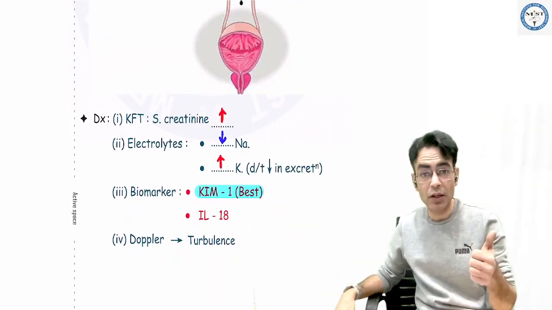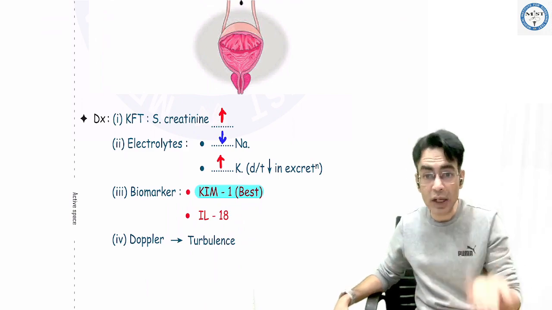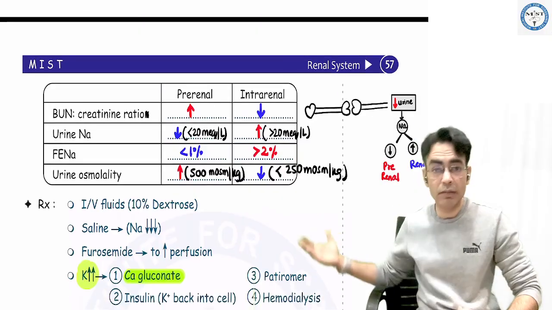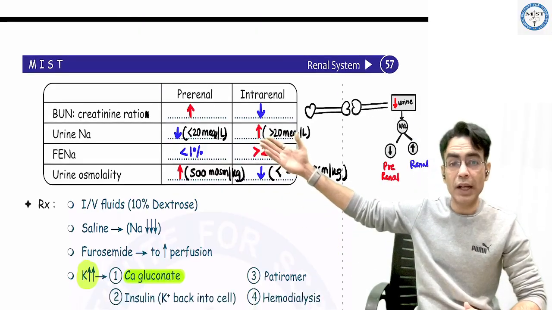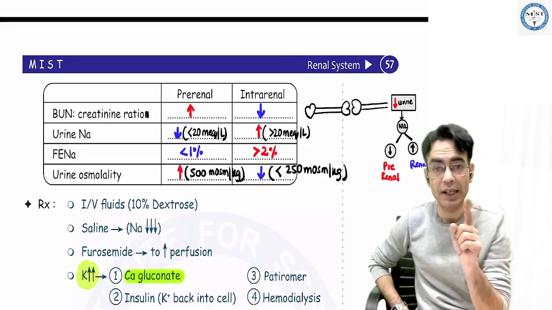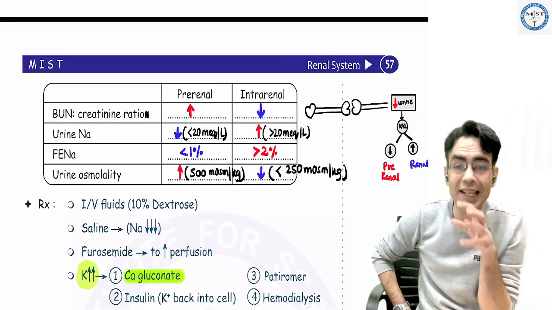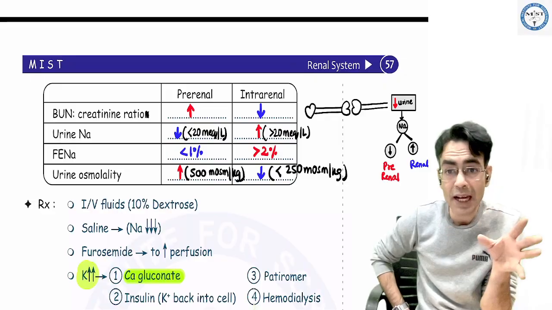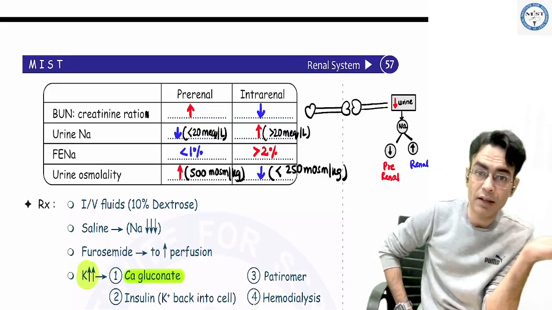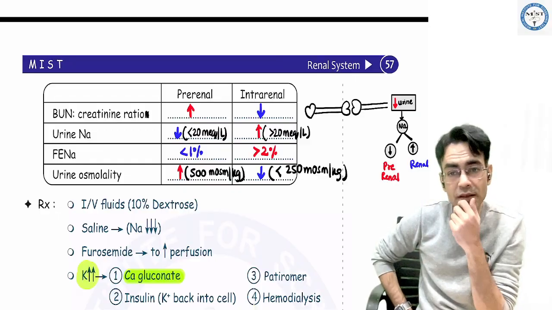Serum creatinine will rise. Sodium in the blood will be less because you're losing it. Potassium will be high because you're not able to excrete it. KIM1 is the best investigation. I told you, you have to look at urinary sodium. If it is less, it is before the kidney. If it is more, it is the kidney. Okay? Remember fractional excretion of sodium. That is less than 1%, meaning sodium is not coming in the urine. That means the kidney is not at a problem. So where is the problem? Before the kidney. And if the urine is having too much sodium, more than 2%, then it is intrarenal.